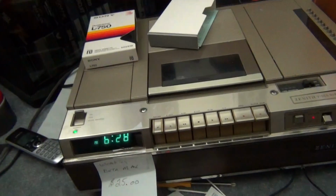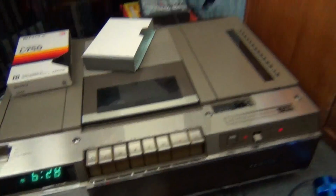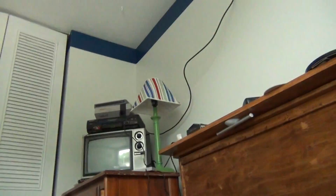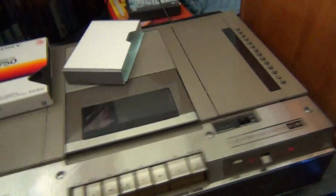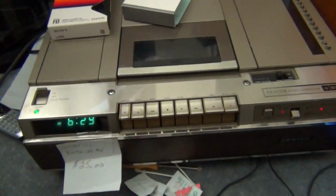So now the only problem is trying to find a place to store this giant thing. It's almost too large to fit on top of there, and that's occupied by the TV. Might have to reorganize my room to make room for this, because I'm not going to put it into storage. This thing's going to be used.